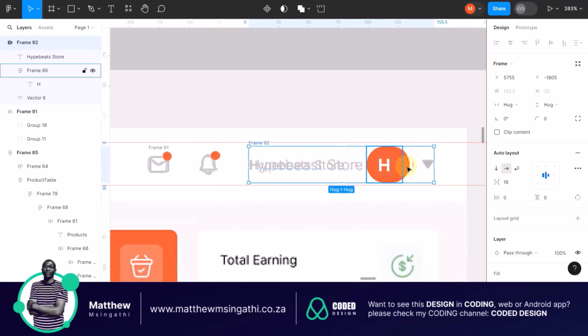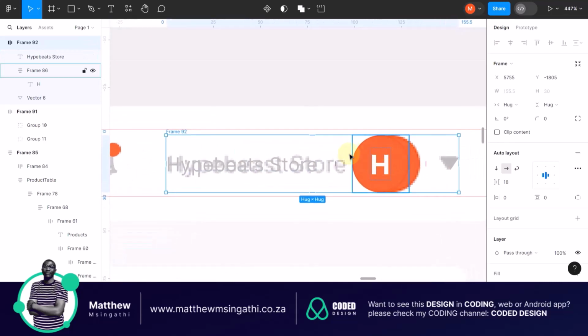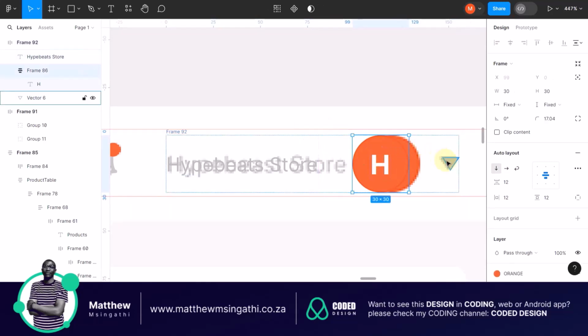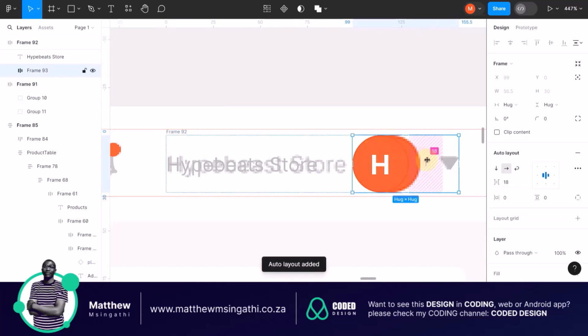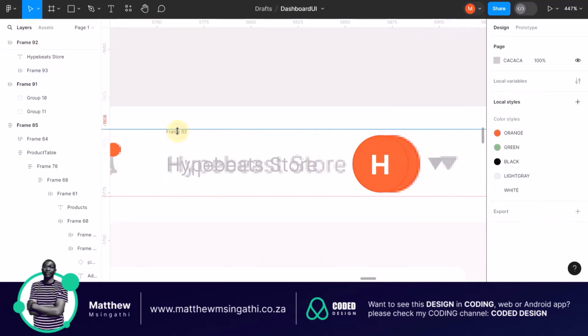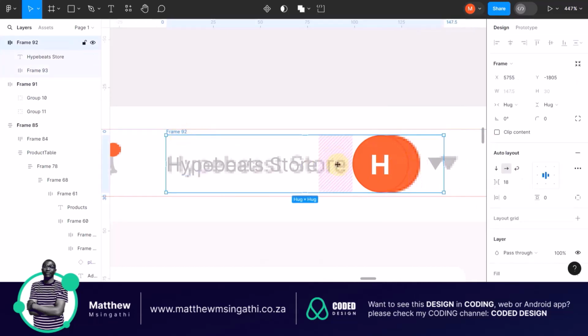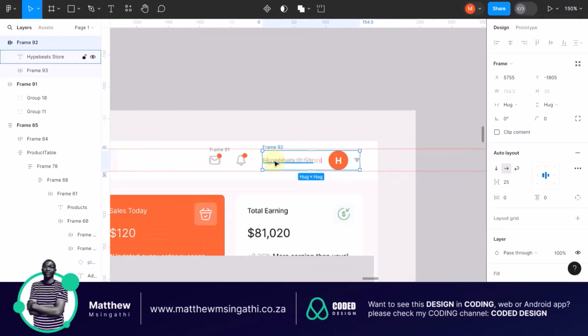Guys, obviously one can work around these, but let's just end the story here for now. Double click here. So this one and this one can have their own auto layout, as you can see. Then we can push them here. At least we've managed to do something.